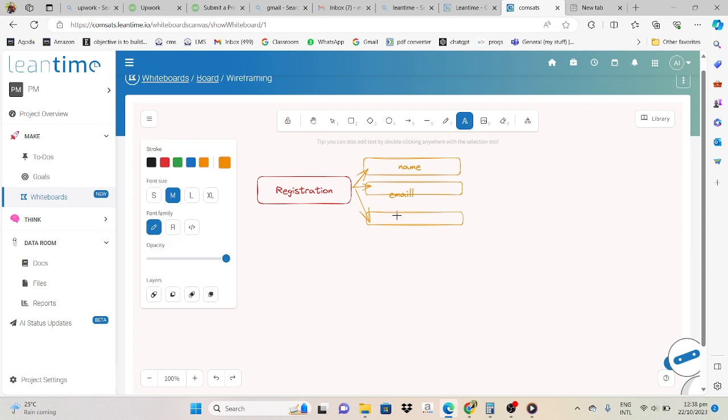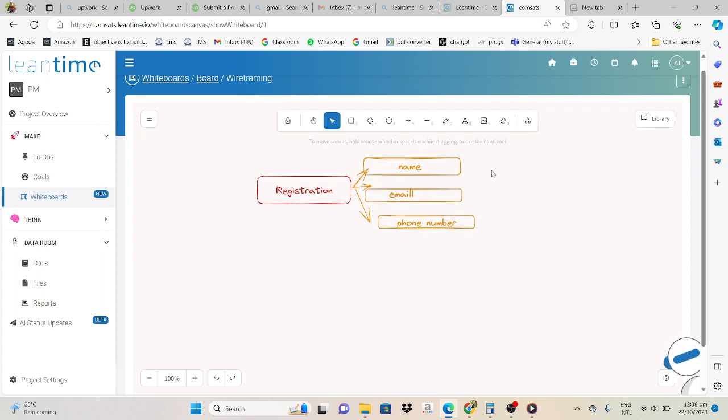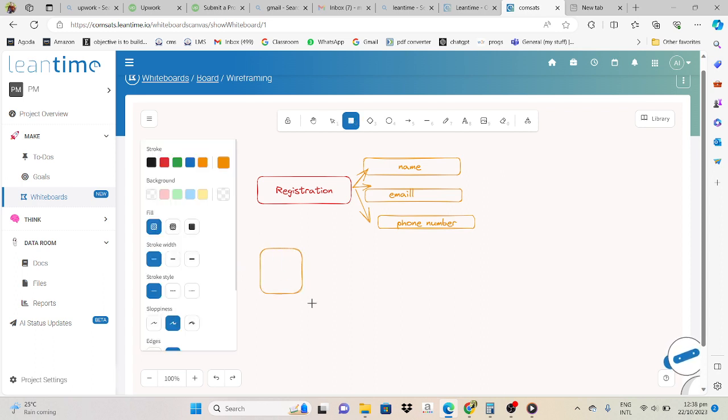Now first we select the text and then we write. This is the text window. I can also drag it or I can drag this so that it comes neatly. The other module was order meal.